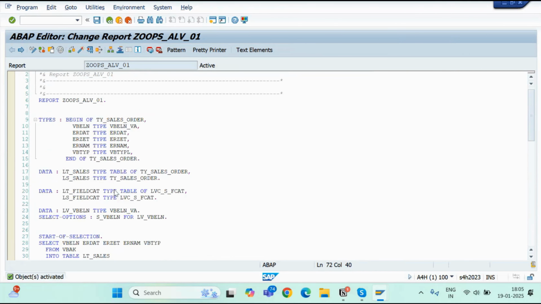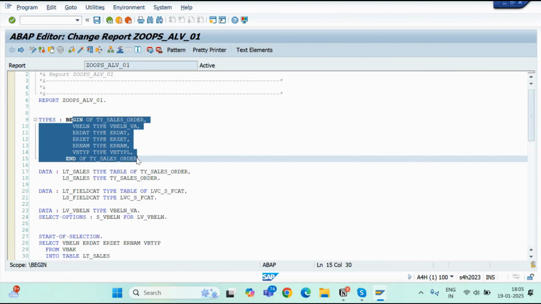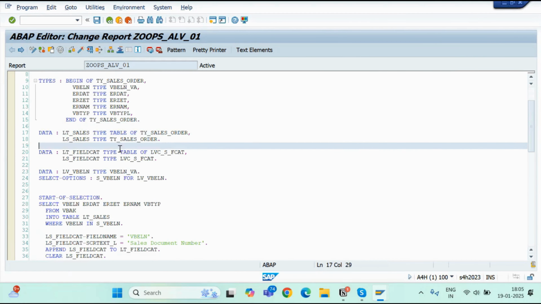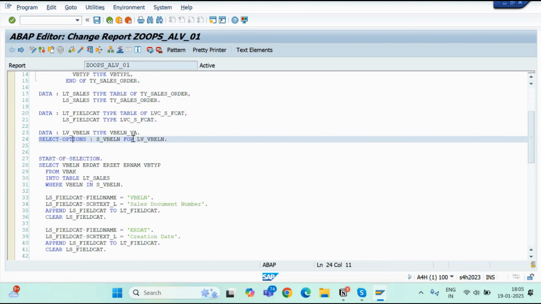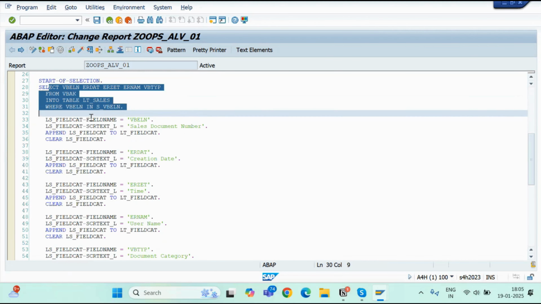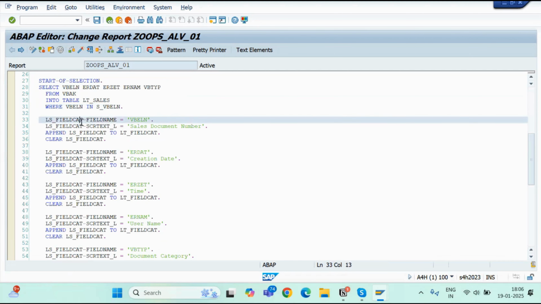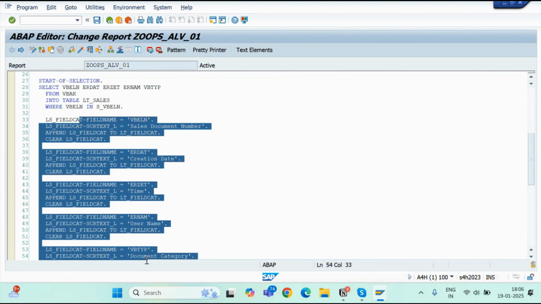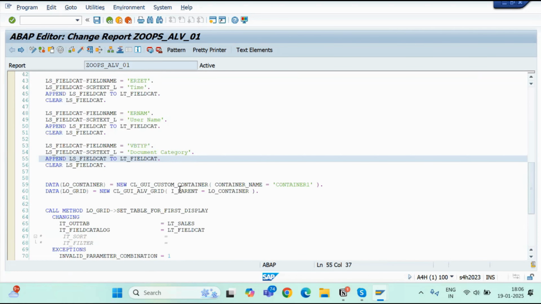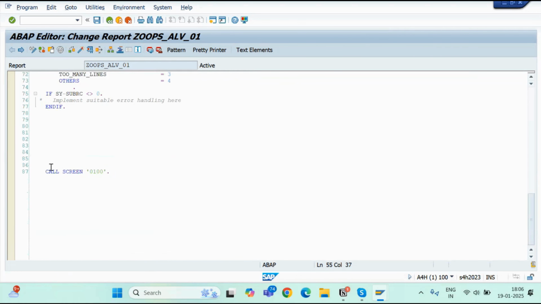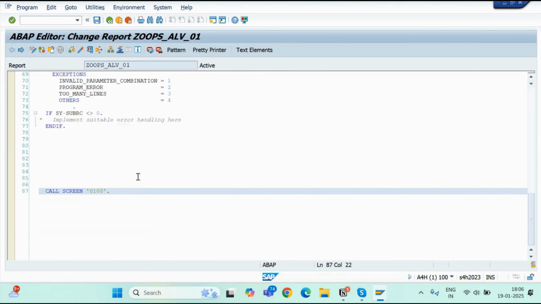So these are the steps for creation of an OOPS ALV. Create the structure, internal table declaration, creation of field catalog. We declare our select option. Then in start of selection, I have written the logic. After that, I have defined the field catalog for every column. After that, what I did, I created the screen here, custom container screen. On that screen, I have created a custom container.